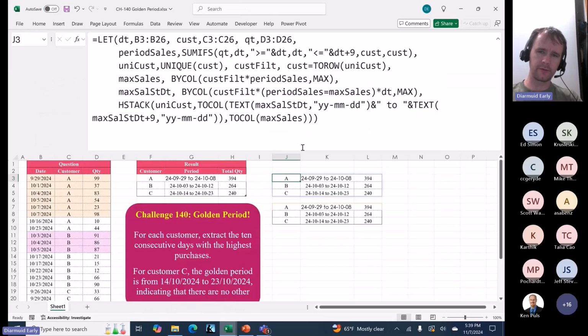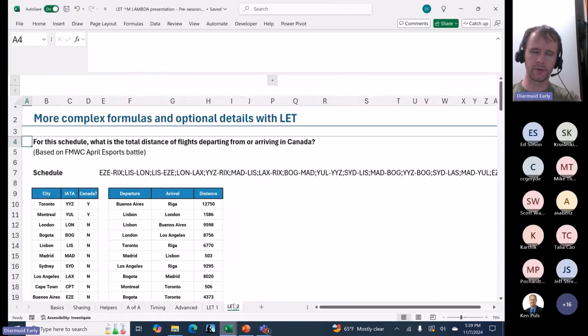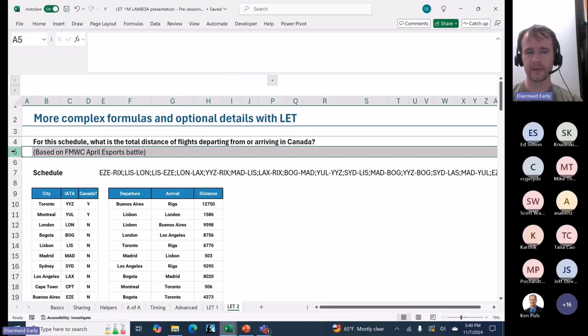Like I said, I didn't want to focus too much on the details, but let's walk through another example here. I don't know if any of you do this, but I take part in a lot of the Excel modeling and problem solving competitions that the Financial Modeling World Cup organizes. I think they're a super way to hone your skills, either as a financial modeler or just for Excel problem solving and data manipulation. Anyway, this is based on a case from one of their esports battles.